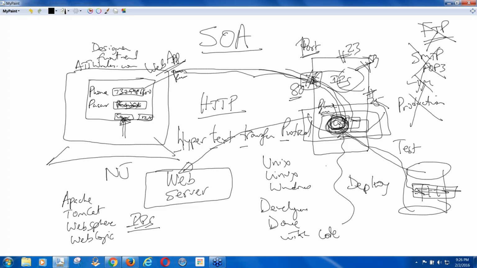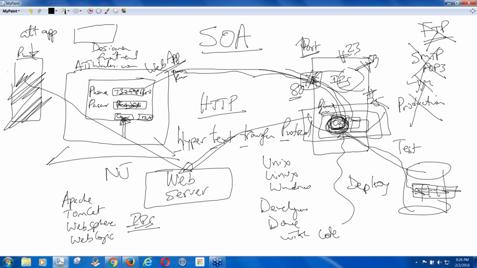Now here is what you should know. Can I log in from my phone? On phones, of course, if I downloaded the AT&T app on my smartphone, or on my tablet, I should be able to do pretty much the same. So I don't have to create some software here on the server. On the client, I might have to create a different software so that it can run on my phone or my tablet.